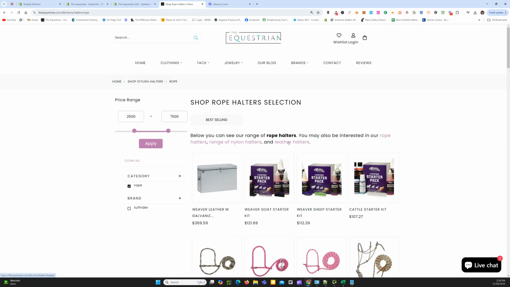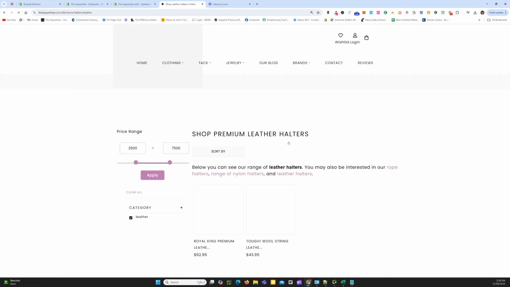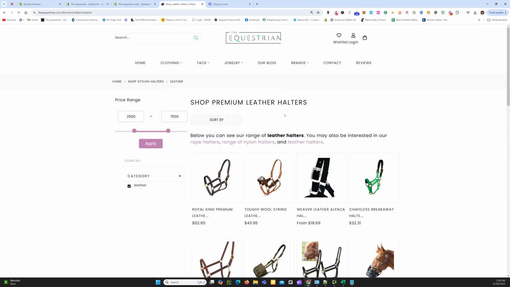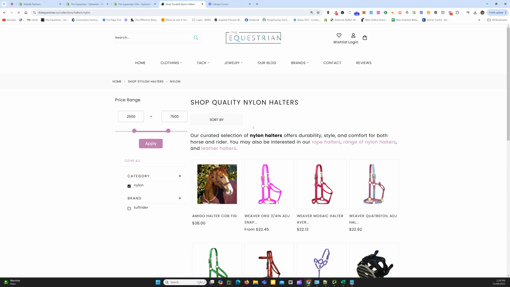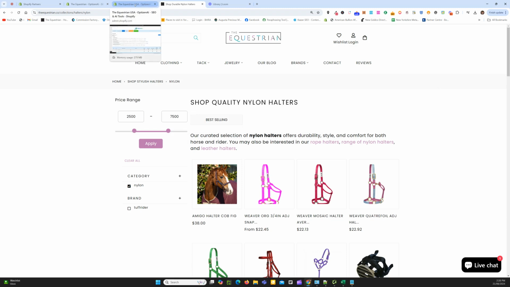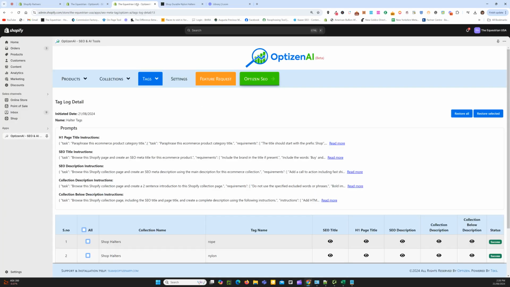So here you can see if we click through to our links, it goes to our leather page. So that all the information's changed there. And the last one was our nylon halters. And now we've got our updated sub-collection of nylon halters as well. So that's it. So you can see it's taken us about 15 minutes, and that was basically going through it in detail, step by step, only with 3 pages, and we've updated 3 pages with content that we wanted to via the AI prompts.